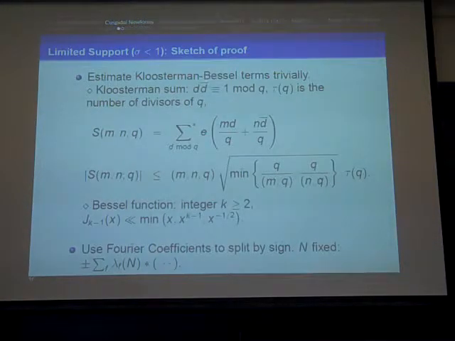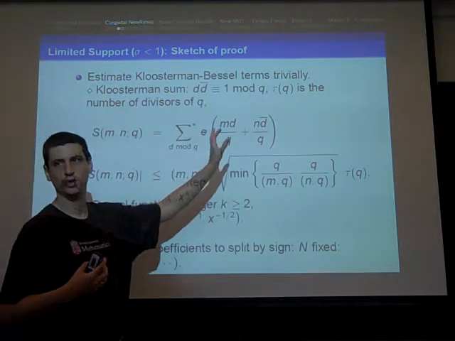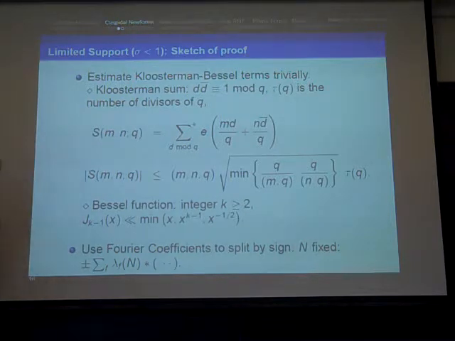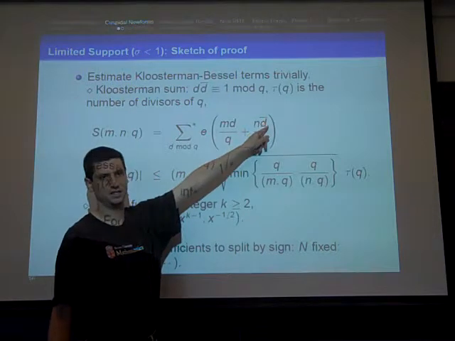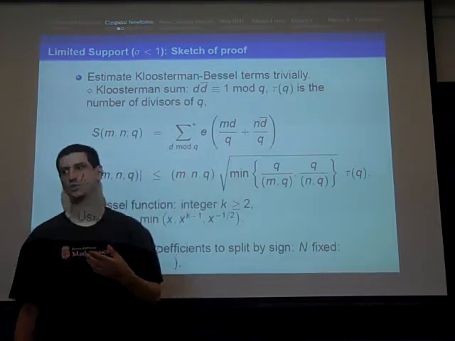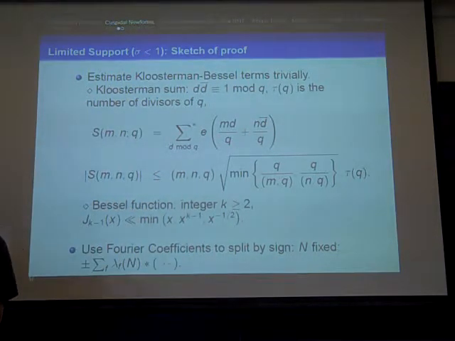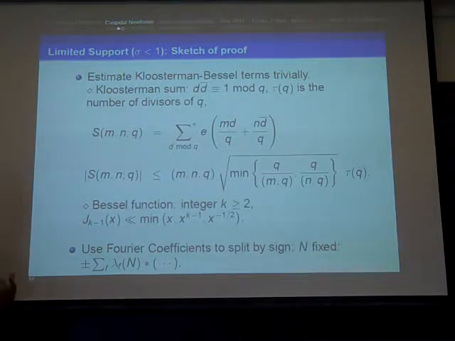Whoops, went too far. Alright, so here is a quick sketch of the proof of sigma is less than 1. This is not a great sketch of the proof, it's putting it on one slide. There's far too much for one slide, but this is the 25-second version of how the argument works. So you have your Kloosterman sum, which is related to an exponential sum where you sum over all d mod q. And what d bar means is the number such that d times d bar is 1 mod q. It's the multiplicative inverse modulo q.